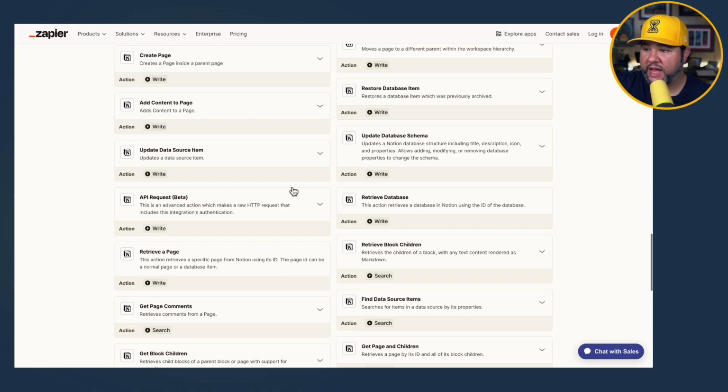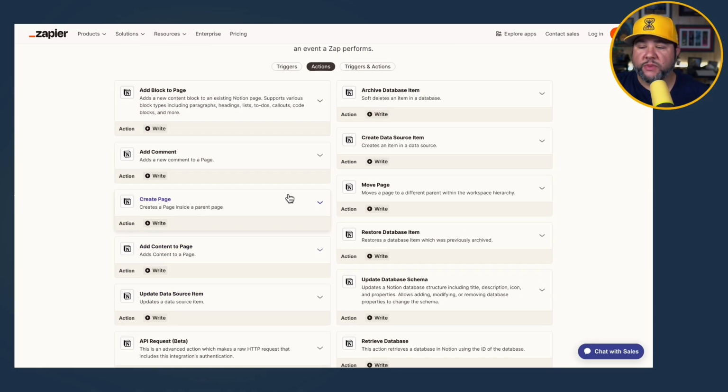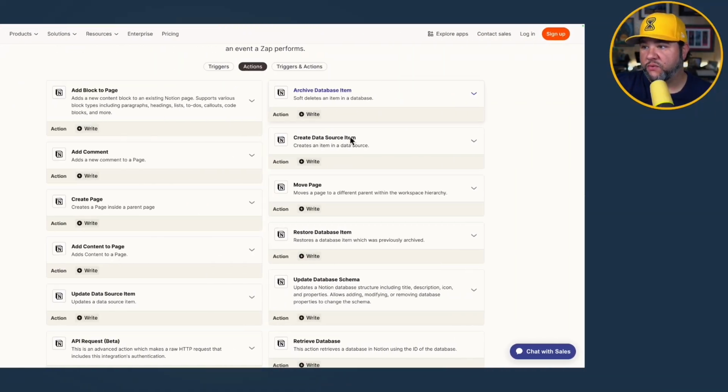With actions, we have a lot more actions. And so you can look through this and say, okay, well, based on whatever triggers the event, I can do things inside Notion. So add block to a page, add a comment, archive database item, create data source. So here's a really interesting one, right? If I have a podcast planner in Notion, maybe I can have Zapier watch my podcast RSS feed, and when a new episode is published, archive the database item with the title that matches or the episode number that matches the database item. So there's one quick idea for you.